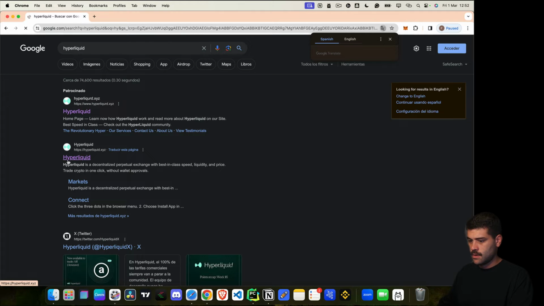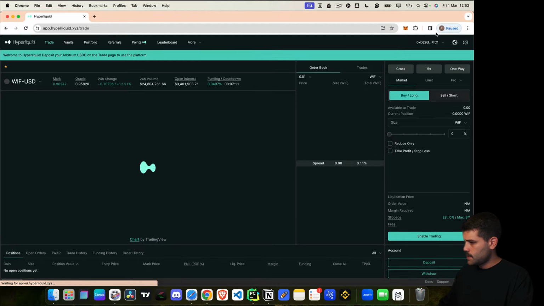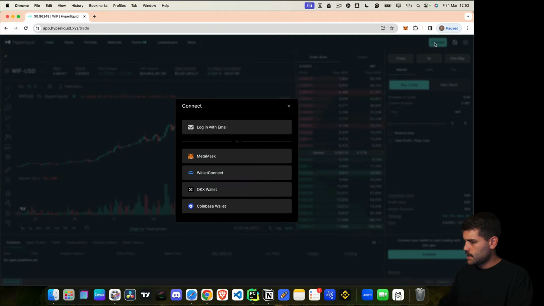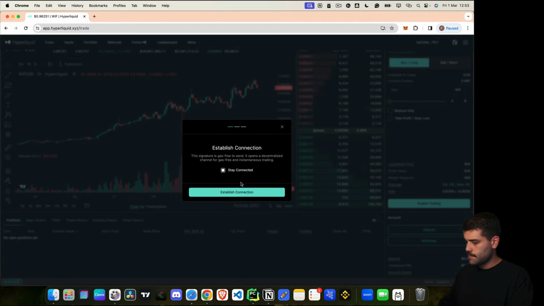Remember what I mentioned, all this. Launch the app, and now it's connected. So let's disconnect. Let's connect the wallet, MetaMask. Welcome to Hyperliquid. Okay, enable trading.